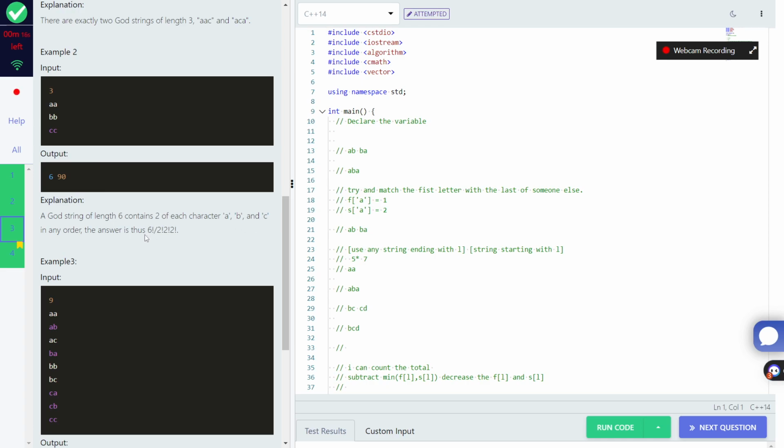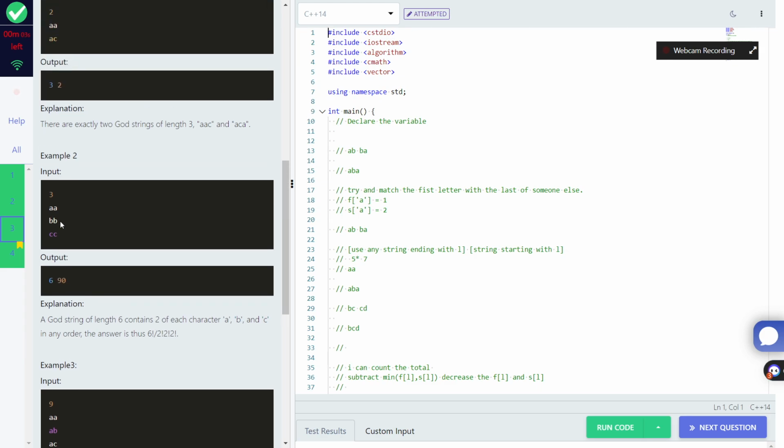This is factorial. Why 6 factorial? Shouldn't it be 3 factorial? Why is it 6 factorial, bro?